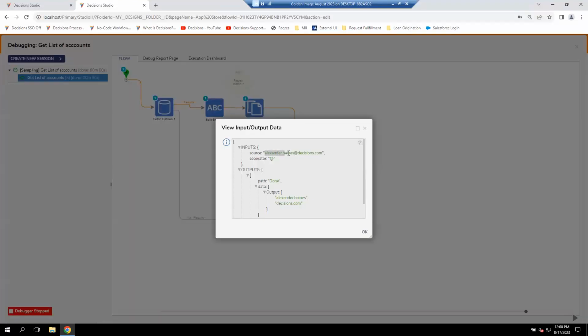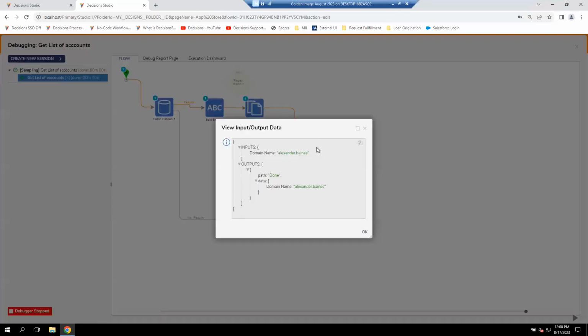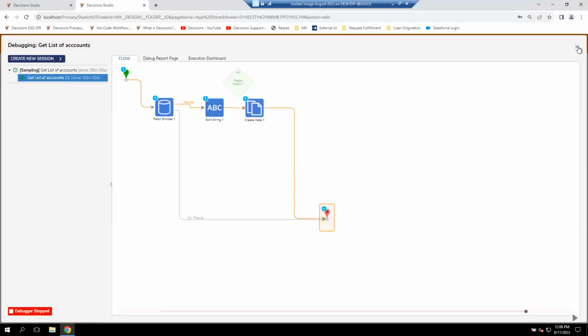The input is Alexander, and you can see we used the separator @. So it just splits after this particular instance. Now I can take this particular first name, which is the input for this, and you can see you already got that. Perfect, that's what I needed. Thanks, Venisha. Awesome.